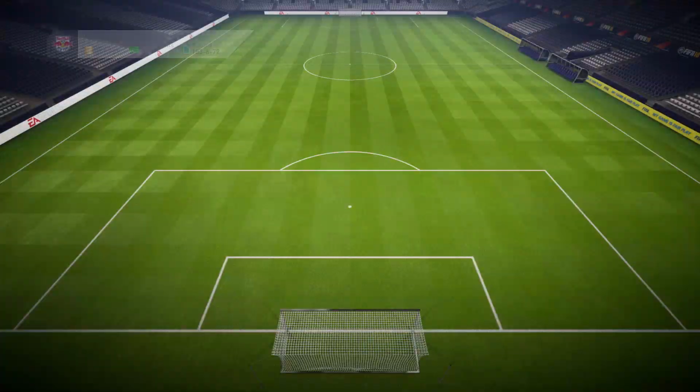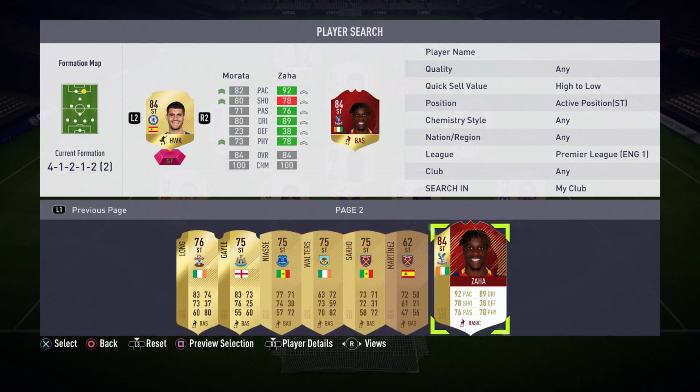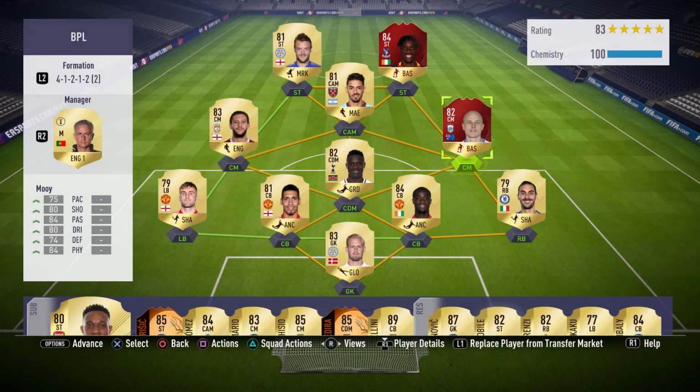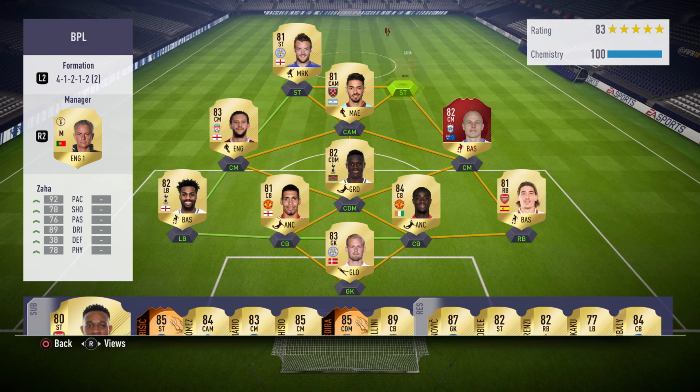Perhaps Lichtsteiner, maybe I'll give him a go, but I'm not really too sure. So we are going to use some of those reds, though. We are going to try out Zaha because I haven't been all that impressed with Morata in general. I just haven't been that impressed with him, so let's try him out. And I'm going to replace Renato Sanchez, which I've been looking to do for a while here.